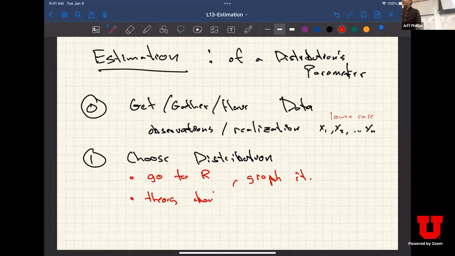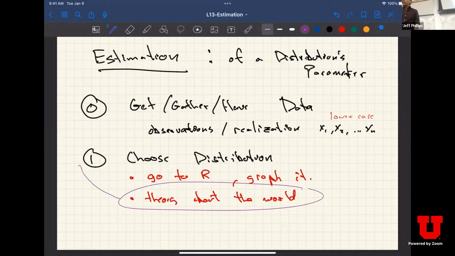Yeah. So if I have a theory about the world, right? So this is like the scientific method approach. This is the root of statistics, what you're supposed to do. And you're actually supposed to do this first, right? What this one is saying is that this stuff should actually come first. Make a theory about the world before you collect your data.